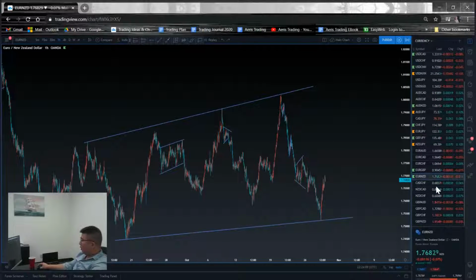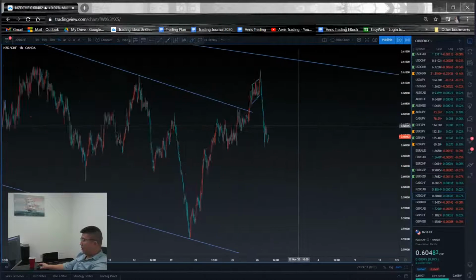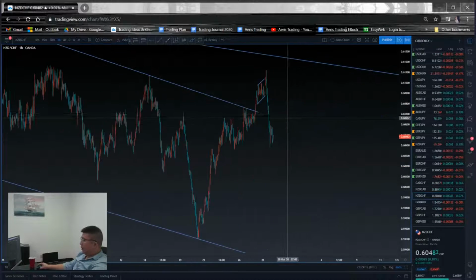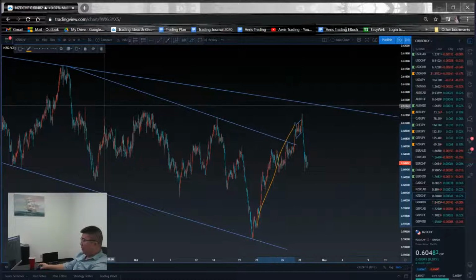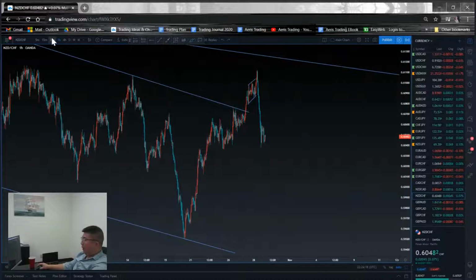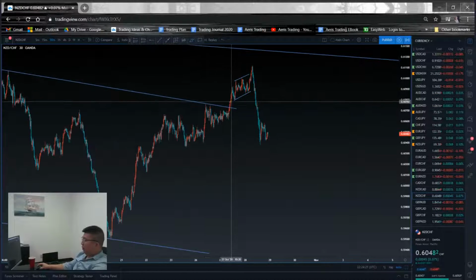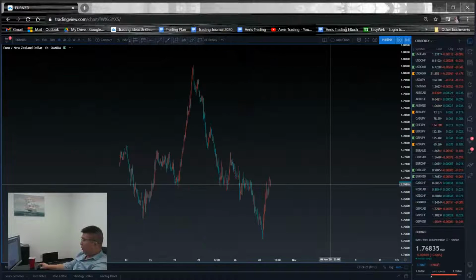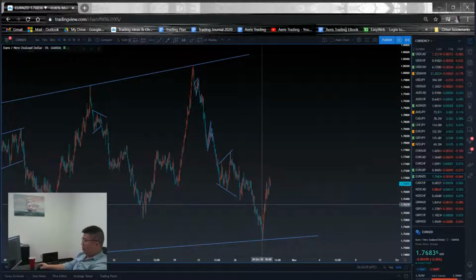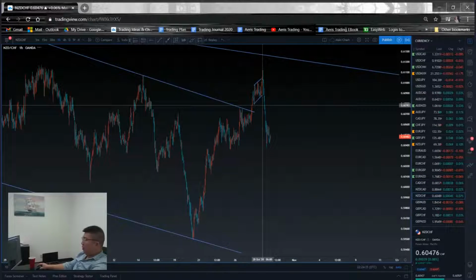Let's go over Kiwi Swiss, because this is the one I took a loss on. And the reason why, like I said, it's very similar price action. When the Kiwi was getting strength, we broke out of the structure, and I was looking for a continuation correction. This to me was a much more clear continuation correction, even visible on the 1 hour, whereas Euro Kiwi had no kind of continuation structure. It's large enough for me to enter the trade, and that's why I chose Kiwi Swiss instead.